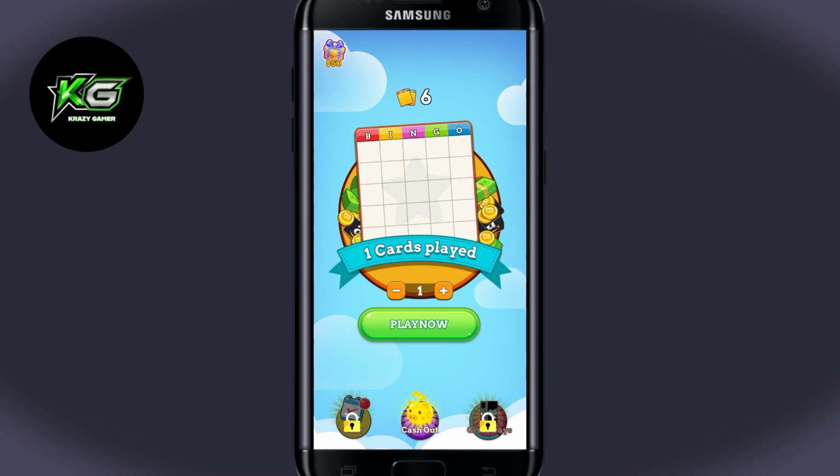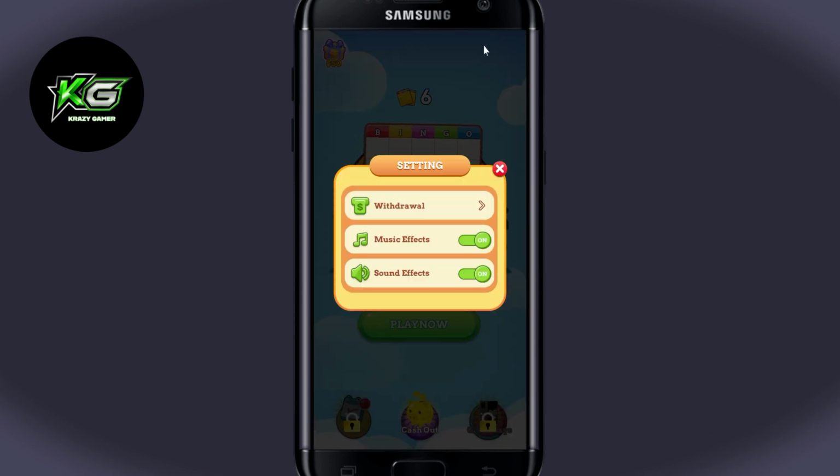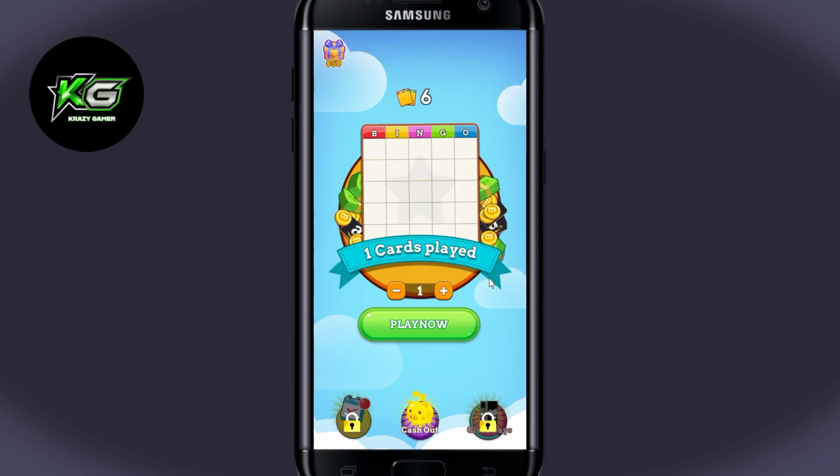First of all, when you open up the Bingo Cash game and start playing, you may start to notice various different notifications from the game that will pop up on your device occasionally. So if you wish to turn this off, you may find yourself searching for these settings within the gear icon at the top right corner. However, there is no particular option that will allow you to disable notifications. So you will need to do this from your phone settings.